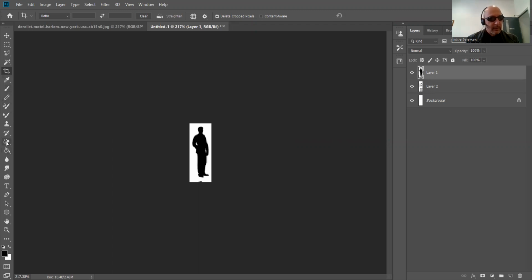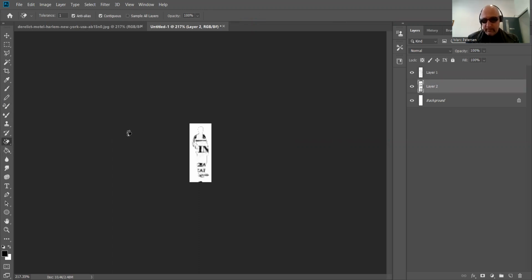Working on our top layer again, remember it's the gray one we're working on. For this, you just hold down on the eraser, go to the Magic Eraser tool, and click on the black. There's now a hole there where you can move the newspaper underneath. If I click on the move tool, you can resize it, you can do whatever you like and get that all underneath there.